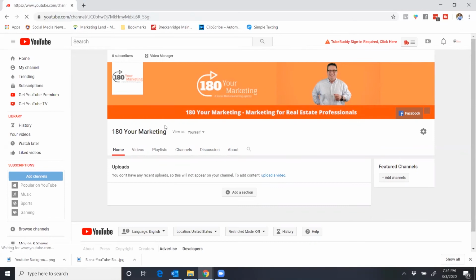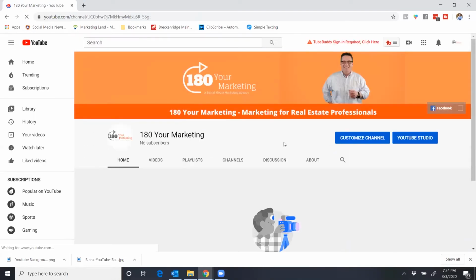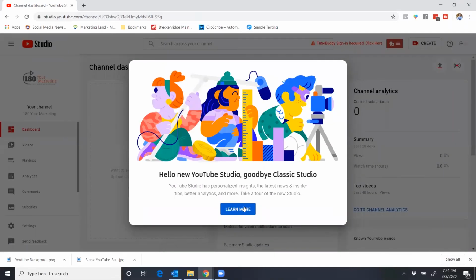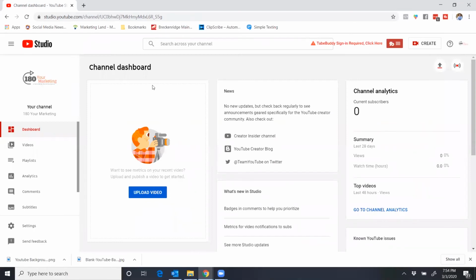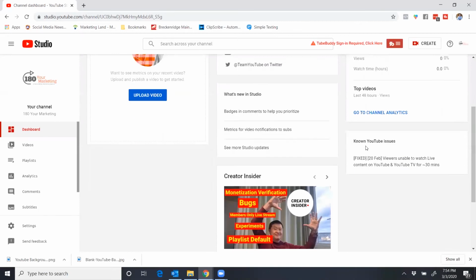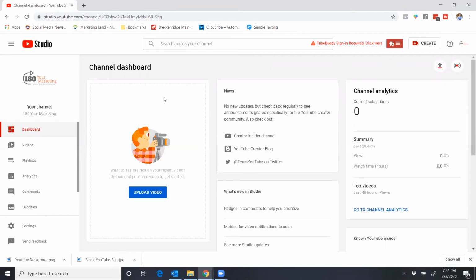We're going to go up here. We're going to click on My Channel. We're going to go to YouTube Studio. And not worried about that. Let's click out of there. Now, this is going to bring up a completely different dashboard from what we have seen earlier. Everything right now in the middle of this dashboard is not important because we don't have any active videos, we don't have any channel analytics, things like that.